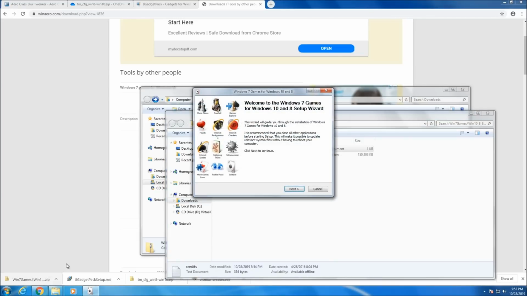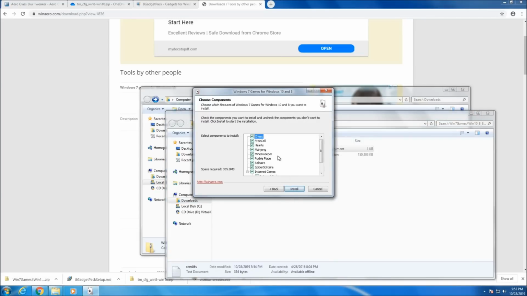I mean, I don't know if I speak English or not, but nothing likes loading in virtual machine. Click next. Now, select the games you want. The internet games might stop functioning at some point, just because I don't know if these are directly from Windows 7, but again, this is Aero, and I trust Aero, and I personally haven't seen any problems with them. But internet games might stop working in January 2020, which was announced.